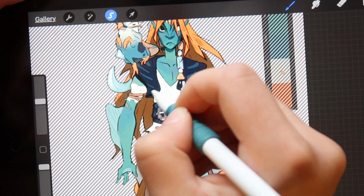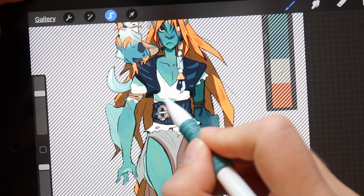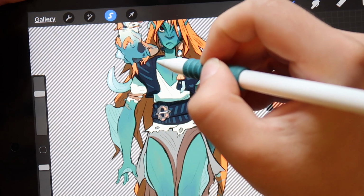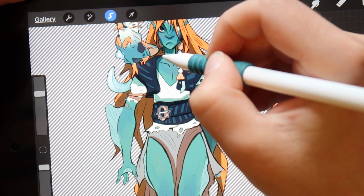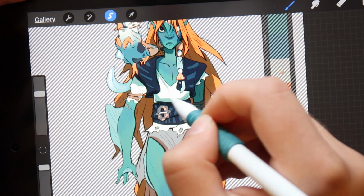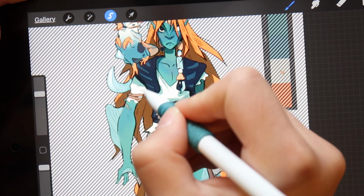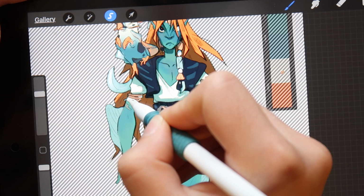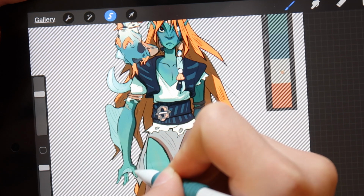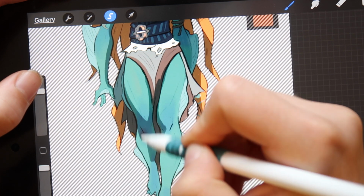I also put the blue color on the multiply layer and added some shadows just to give her a little bit more depth. I actually liked it without the shading as well, so I lowered the opacity quite a bit later. But it's just nice to separate certain things, like where her knee is on her legs. It just looks better when you get some kind of separation between them. I also used the beige color for highlights. I just put the layer to overlay and went ahead and made some cool highlights, so you will see that in a little bit.